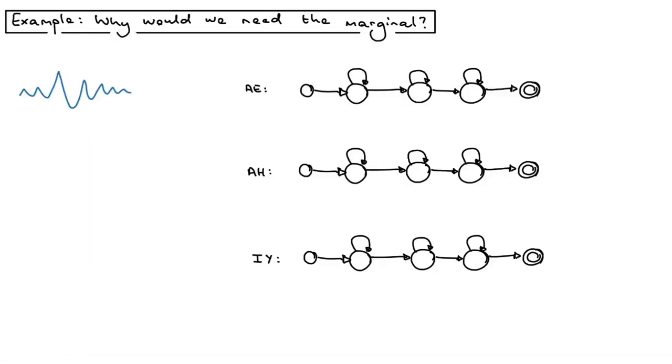So let's just think, why would we want to know the marginal probability of some sequence? Why would I want to know P of theta of an observed sequence x1 to T? Now, I'm going to use a little example from speech recognition to explain why we would want to do this. This is a very simplified speech recognition problem where a little waveform comes in, and I want to know which phone occurs in this waveform. Is it an AE, an R, or an I? Which one of these three phones is in this little snippet of audio?